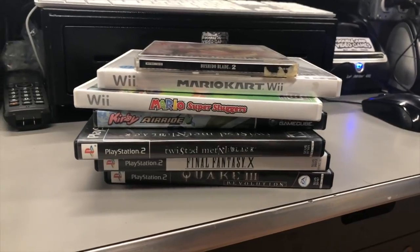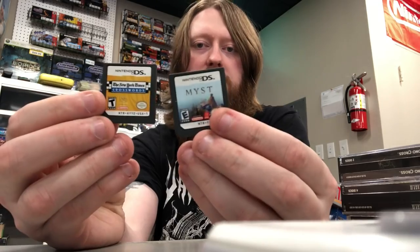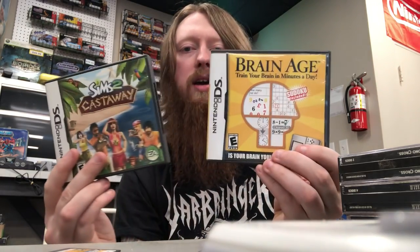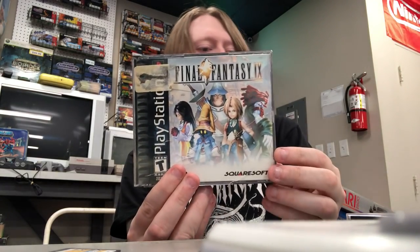It has been so busy today — way busier than yesterday. We had like 10 to 12 people in here all at once. We got another trade: New York Times Crosswords and Myst for DS, plus two cartridge-only DS games we were able to complete — Sims 2 Castaway and Brain Age — then Cyber Tiger for PS1, and the decent stuff: Chrono Cross, Final Fantasy 9, Inuyasha, and Tomb Raider Anniversary.